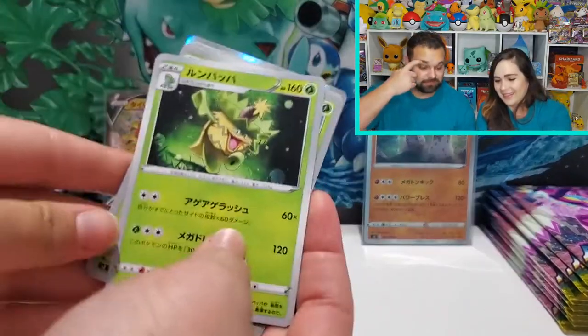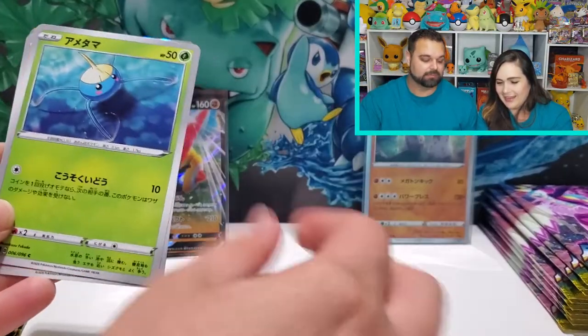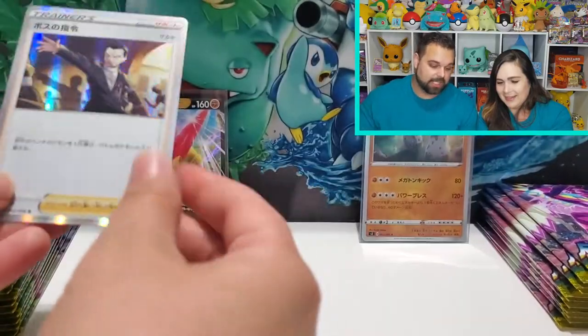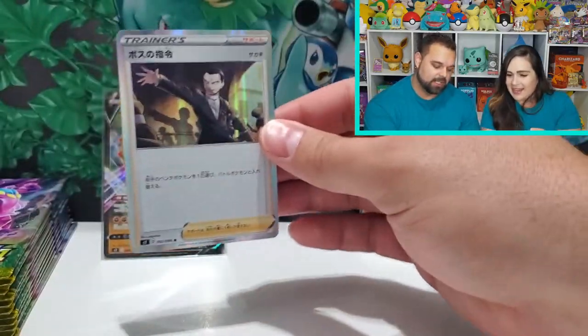Yes, paying rent. Pay some rent around here, dog. Surskit. Charcoal. Guy. Oh, nice card, honey. Thanks, honey. That's a good card.